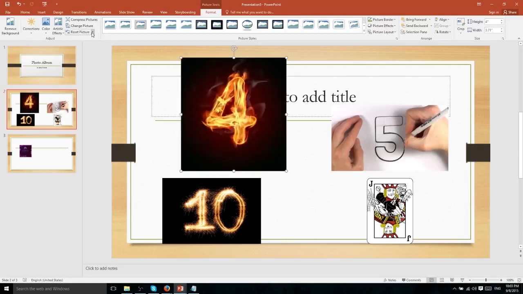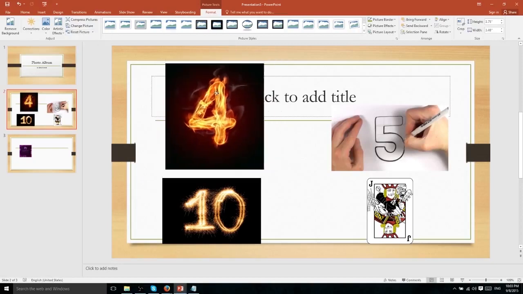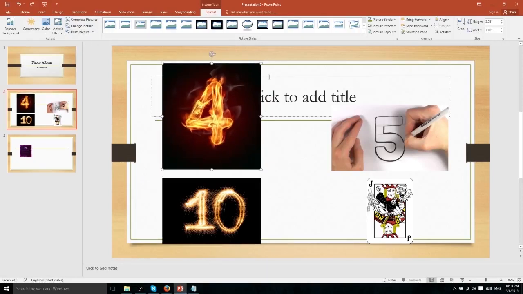Now, there's also an option in the drop-down menu. If you've increased or decreased the size, you can go to Reset Picture and Size, which does everything Reset Picture does, but it also returns the size to the original. And that does mean the original size of the image as it was imported into this PowerPoint presentation.